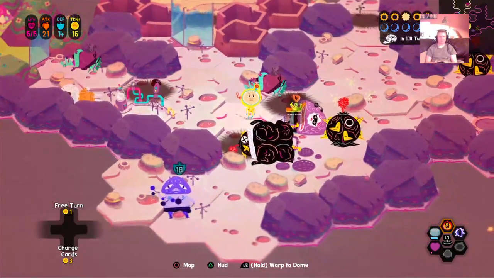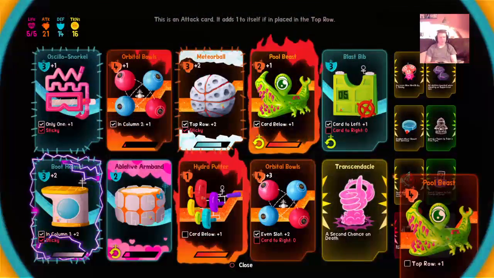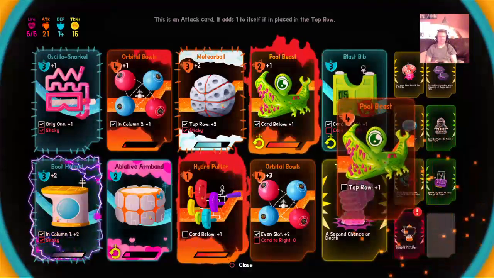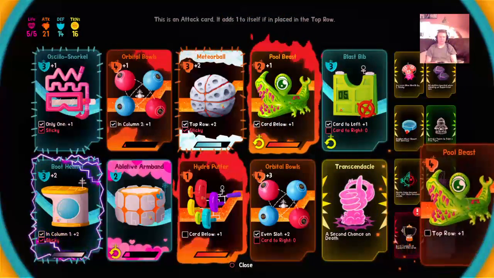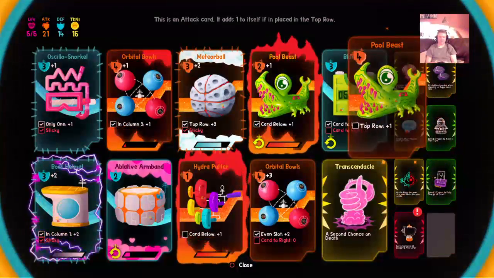Hoping to get that upgraded Bull Oscar down there. Let's see what this thing is. Top row +1, and it's a 4. Okay, now we're getting to the point where I gotta change out my fire card here, which is a shame because it's good.